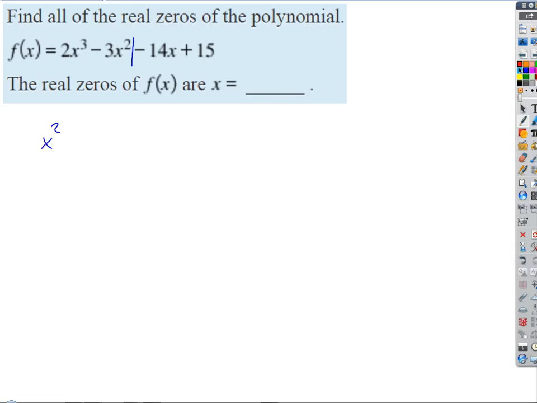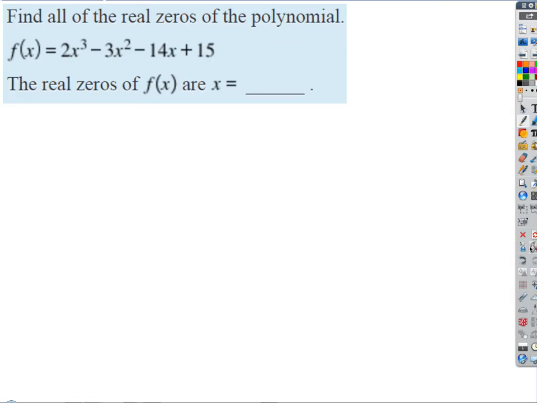Which is going to leave us with what? 2x minus 3. Okay, so now if we look at the other group, there's no way that's ever going to work out, right? You might say, okay, well, let's try this. What times 2x is negative 14x? Negative 7. But look what happens when we distribute that. Negative 7 times 2x, negative 14x, check. Negative 7x times negative 3. Whoops, didn't work, did it? So grouping is not going to work. It would have been okay to try that, but it's not going to work.